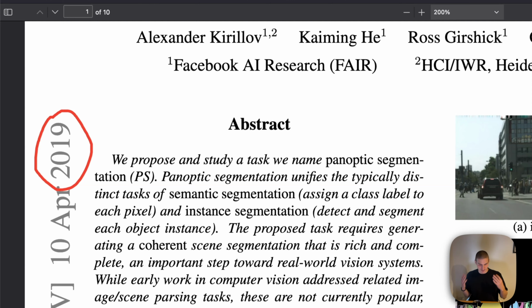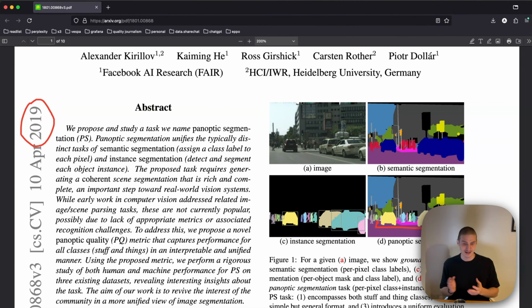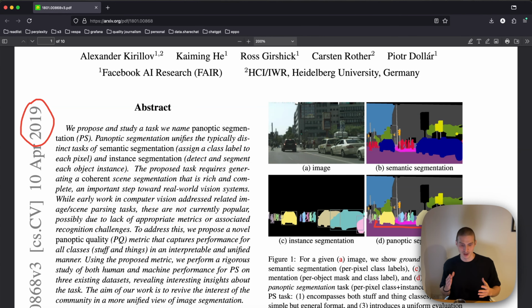And it is especially important because, for example, in old school semantic segmentation, it was most commonly used for the so-called stuff classes, where stuff is air, sky, tree, road, something that doesn't really have different instances, something that might not have specific boundary. And it is arguably quite important for applications like self-driving cars, when you actually need to know where the road ends and where the wall begins and so on.